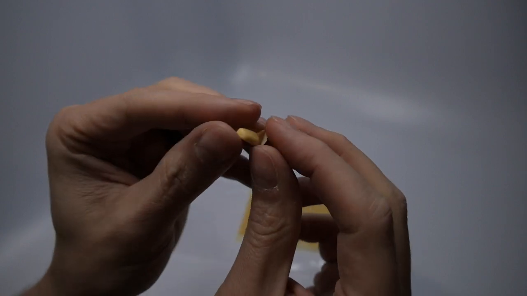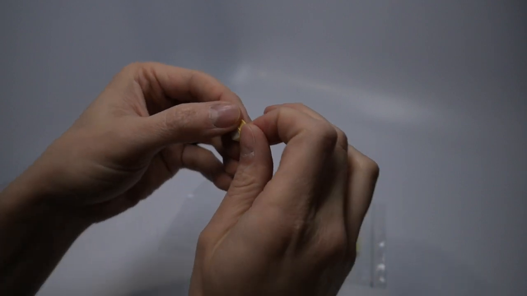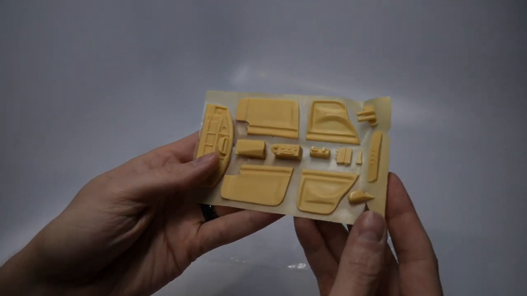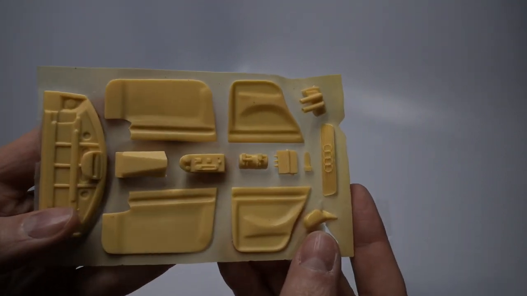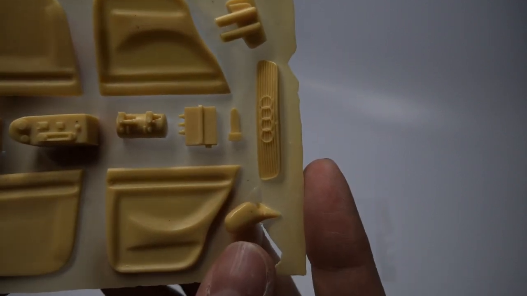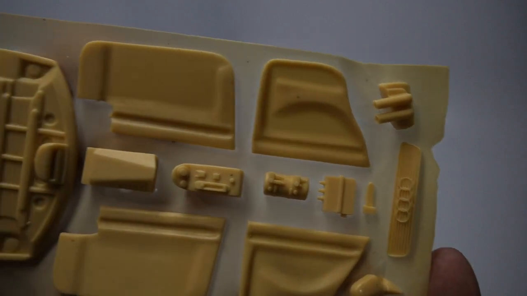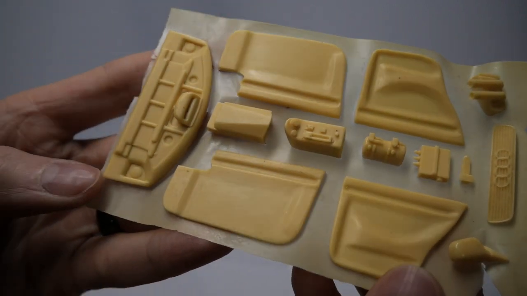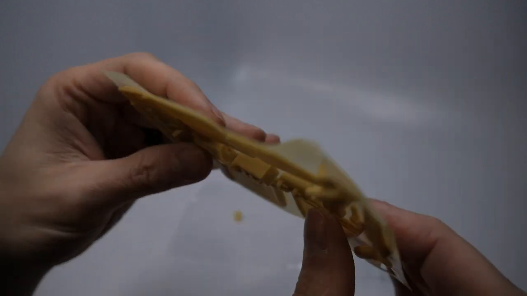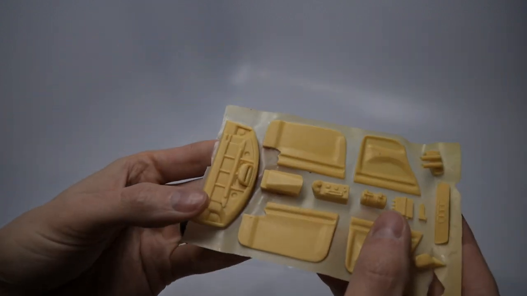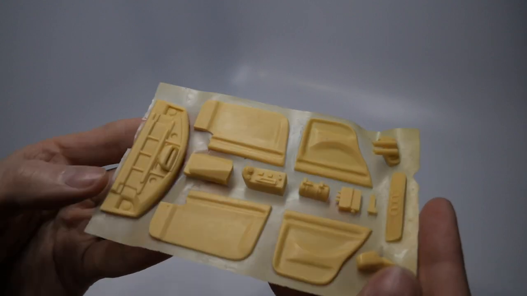Continuing on with the story, after M&S bought out Quickskins, the molds were then subcontracted to Fisher Model and Pattern of Paradise, California for resin casting. Unfortunately in late 2018 there was a big campfire in the Paradise area that destroyed 85% of Paradise including the destruction of Fisher Model and Pattern. The molds were destroyed in the fire. This was a tough blow to Mark over at M&S Hobbies as he only owned the molds for six months. We will continue on with the story here in a little bit.